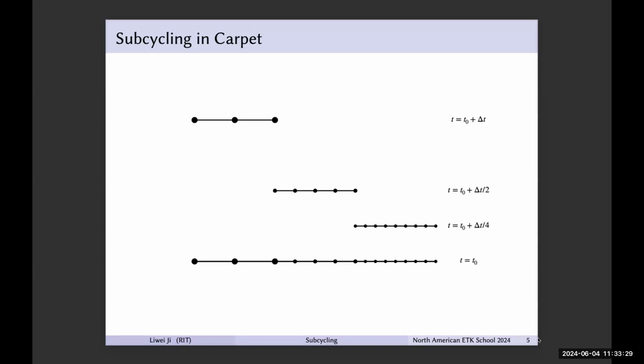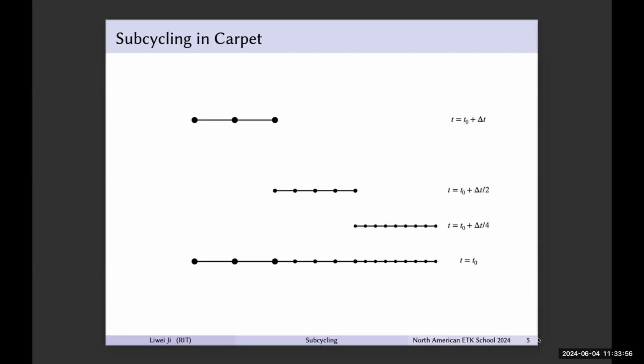This is time t equals 0. This is the next time step of the coarsest one, t naught plus delta t. The second coarsest one will have a smaller time step, and the even finer one has a smaller one still. Each level will have a different time step size.